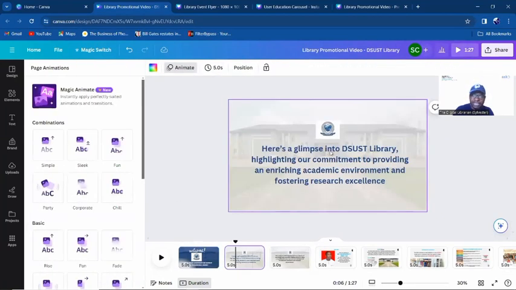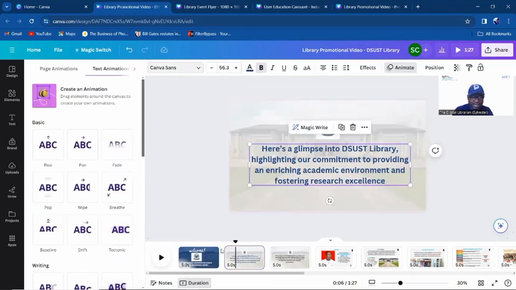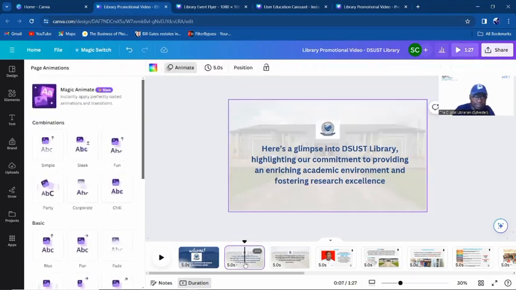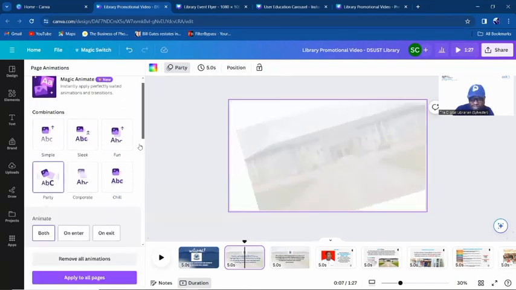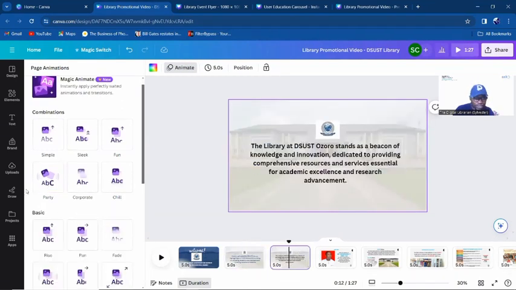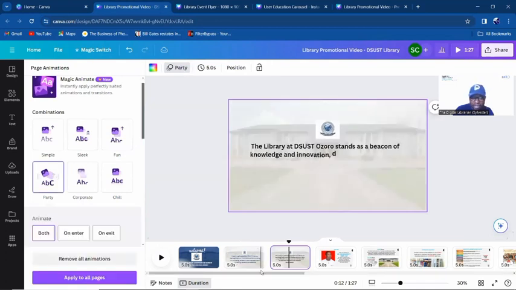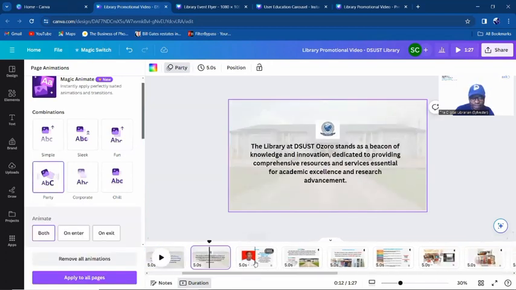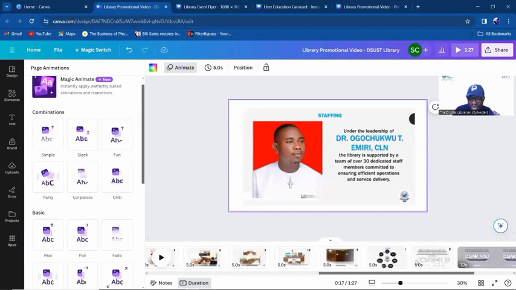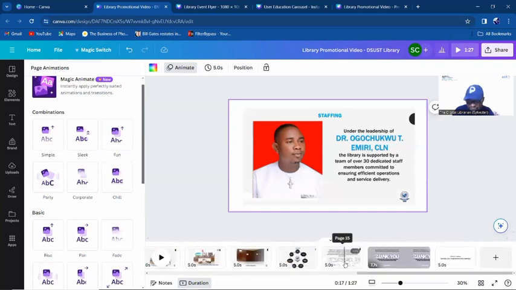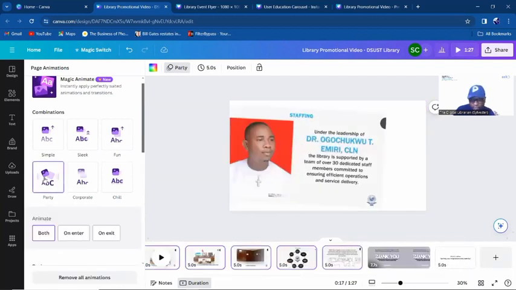So instead of me clicking on each one to animate them, I could just click on the slide and animate the slide. Animating the slide can just be something like, I could just say party. Yeah. So each slide, I'll just animate them. And to save my time, I can just highlight all the slides here and then click on party.